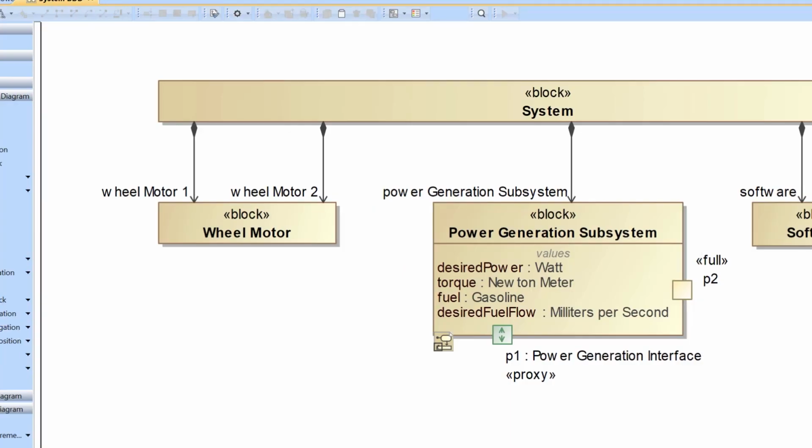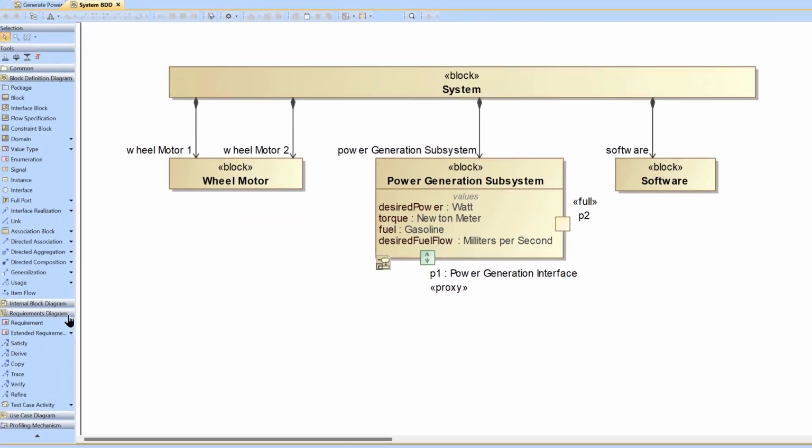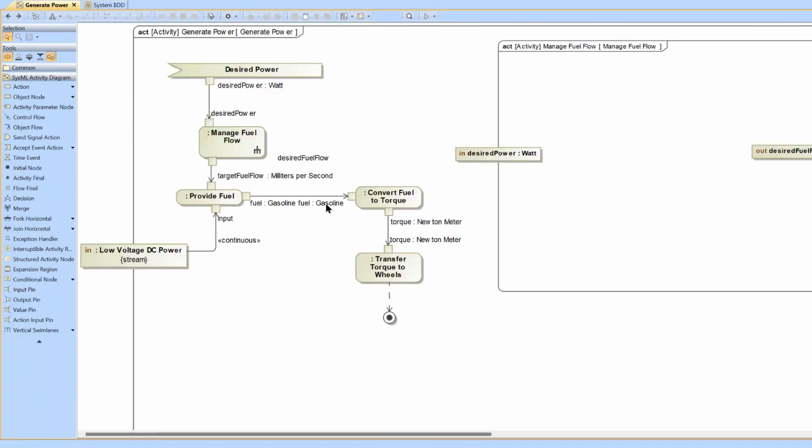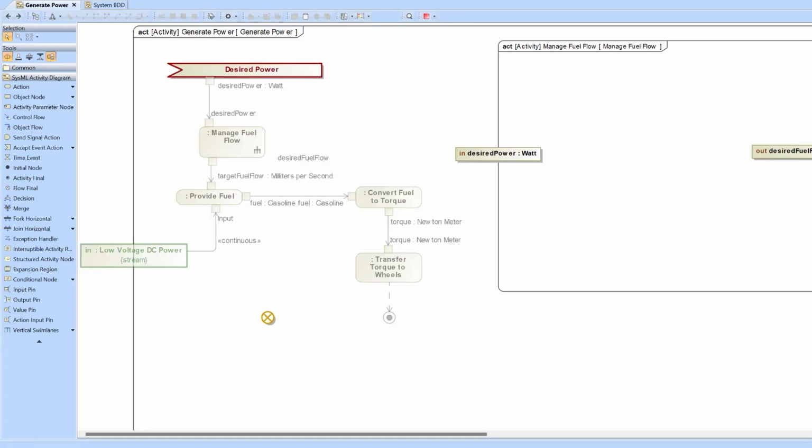Hopefully that makes sense. One other quick thing I want to add to the end of this is the idea of activity final versus a flow final. So this is one of those little SysML things, but really the idea is that if we were to simulate this, an activity final is going to stop this behavior completely, whereas a flow final is not going to end the behavior, it's only going to stop that flow. And typically, flow finals are what we would use if you have concurrent flows.